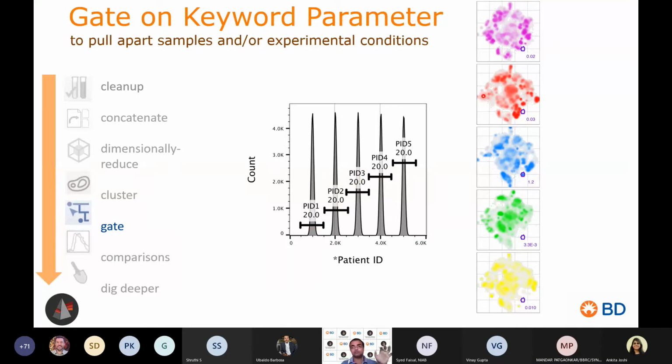And now if you really want to find a particular population, like this tiny cluster here, you try to see how this population is getting differentially regulated in all of these patients, 1, 2, 3, 4, and 5.